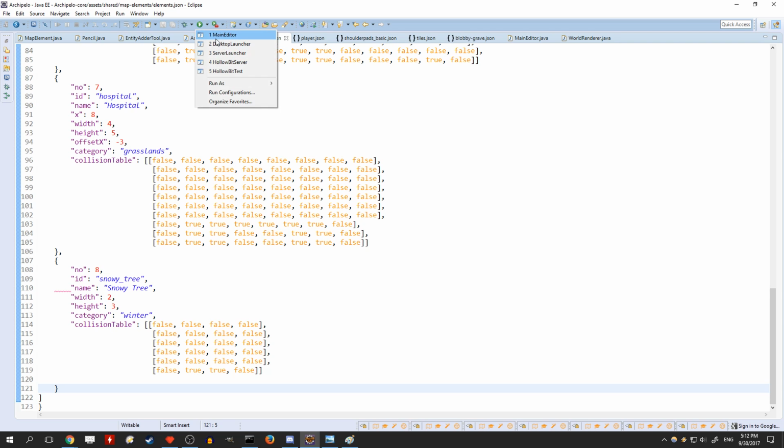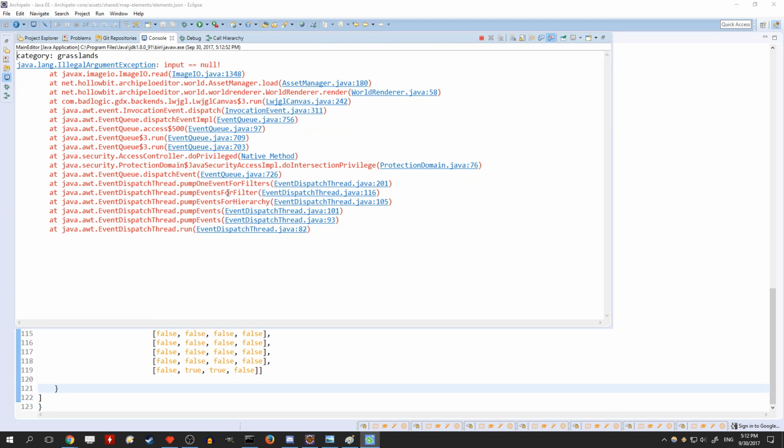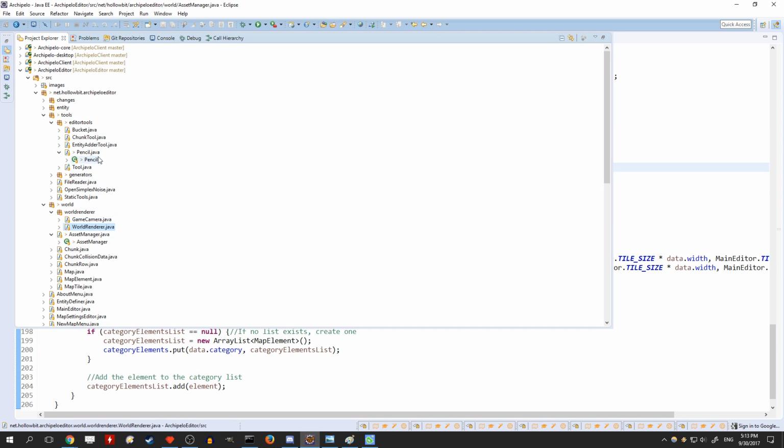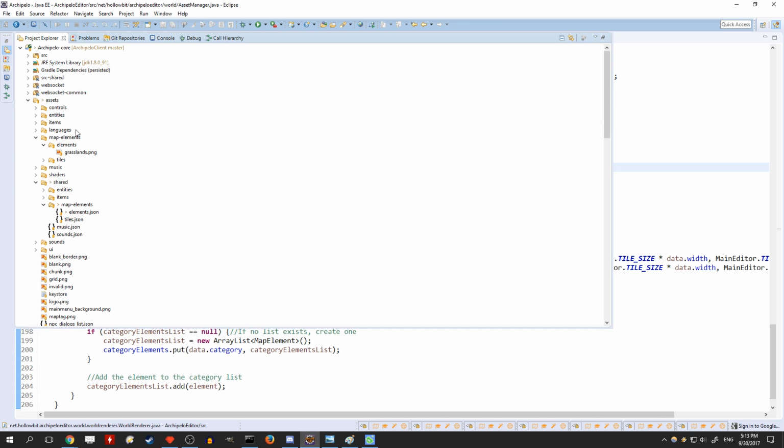I can just test it now, right? I think. Oh, input is equal to null. Map elements. Could be I saved in the wrong place. Oh, right, I have to reload it.